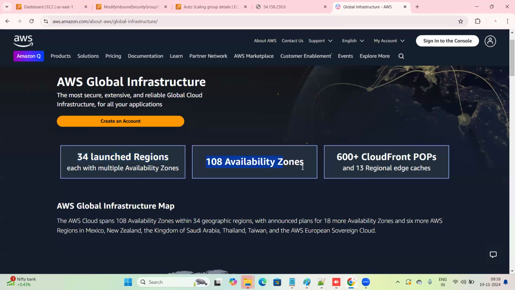And in India, we have AWS data centers in two locations. One is Mumbai, the other one is Hyderabad.